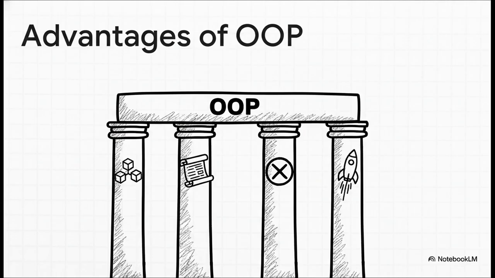Well, compared to older styles of coding where things just run in a straight line, OOP is a massive leap forward. It encourages reusing code, it creates a much cleaner structure, and it really hammers home that don't repeat yourself principle. All of this just means developers can build bigger, more complex stuff faster and with fewer bugs.